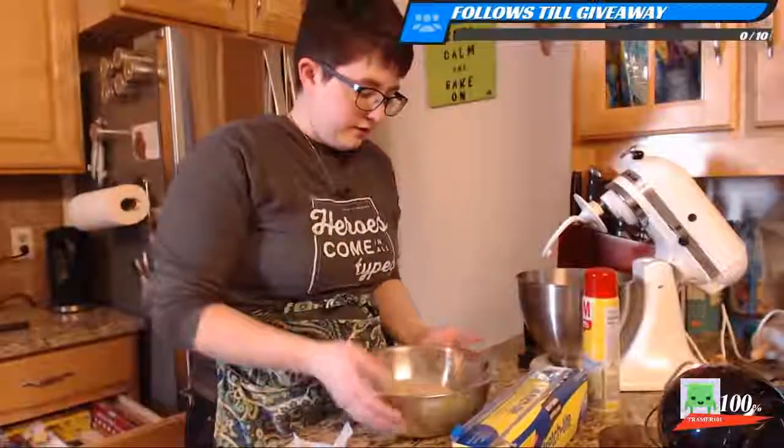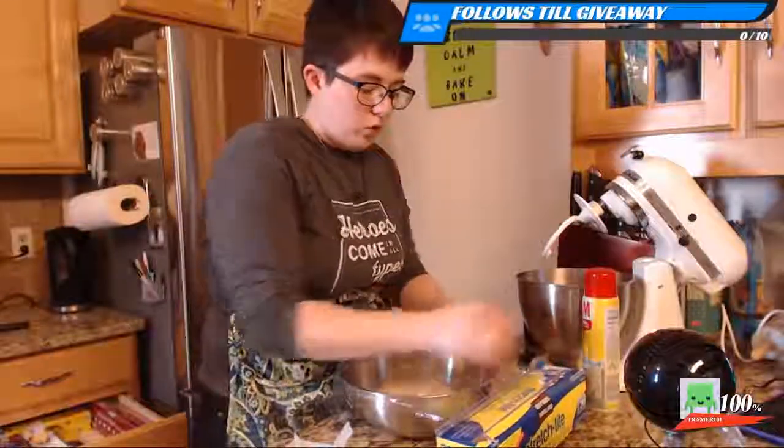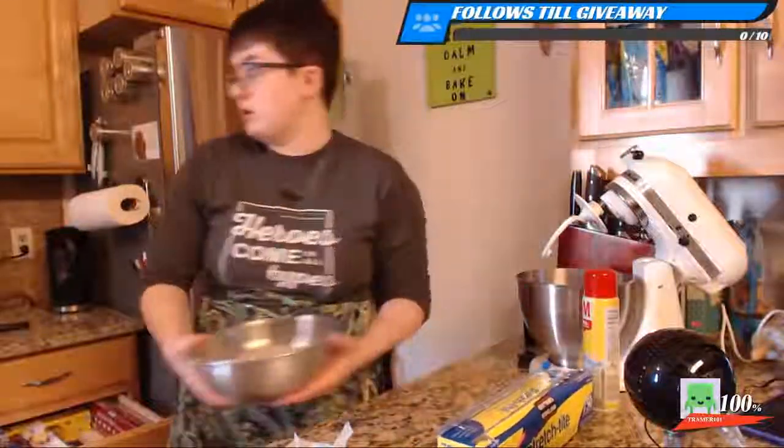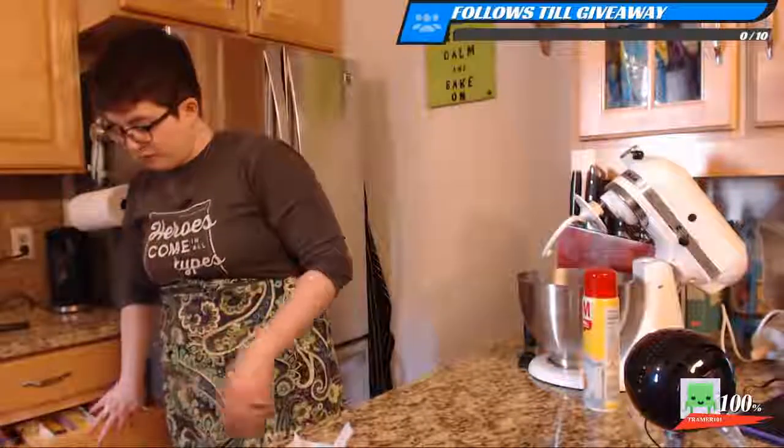So I'm going to cover this with plastic wrap. Ideally, you want to place it somewhere warm, and right now it's going to be on top of the 400 degree oven, on the stove.